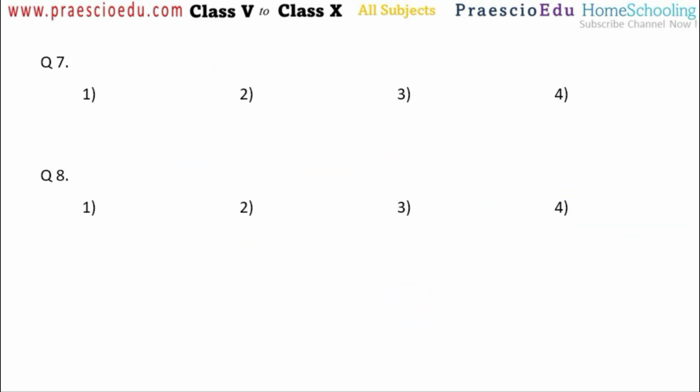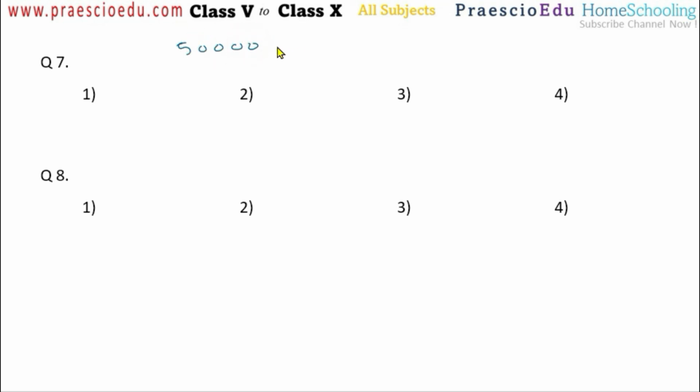Question number 7. Shri Anna donates rupees 50,000 to an ashram school. Out of this, 31,250 was to be used for updating the science laboratory, and the remaining amount to be distributed equally as scholarship among meritorious students. What amount will each student get as a scholarship? So the total 50,000 rupees is the donation.